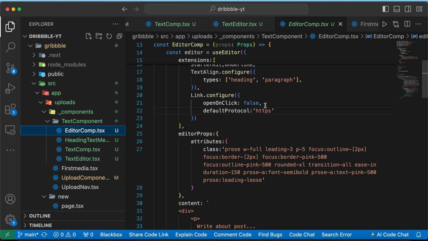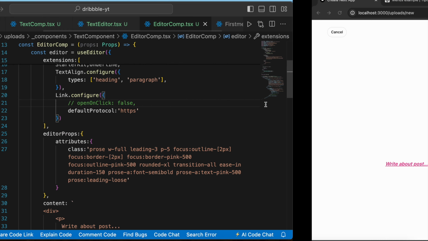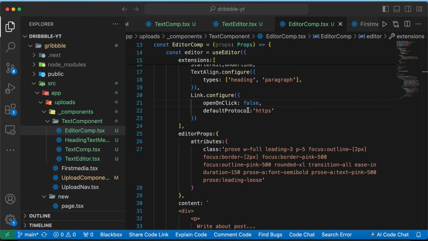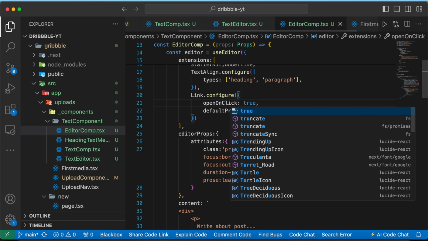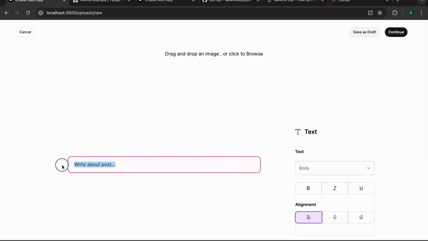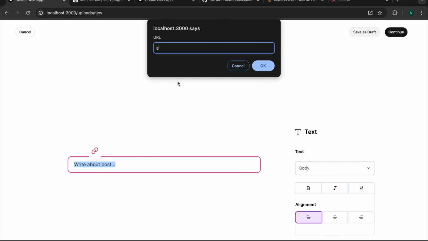Now to check if this has a link or not, we can close this, and when I click on this, this should open, but this is not opening because I have added false here. Let's refresh this again, add link google.com.